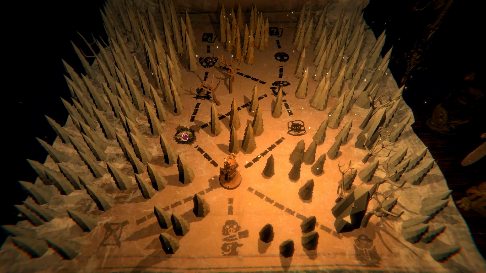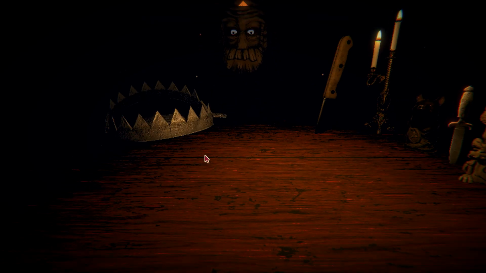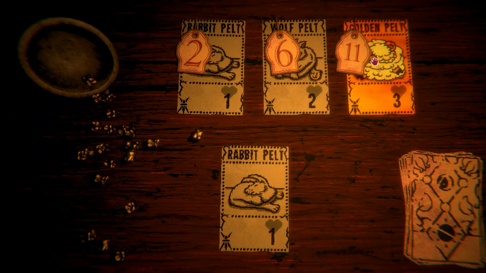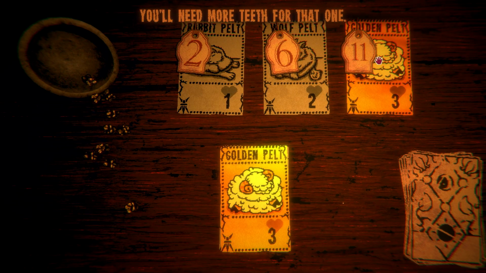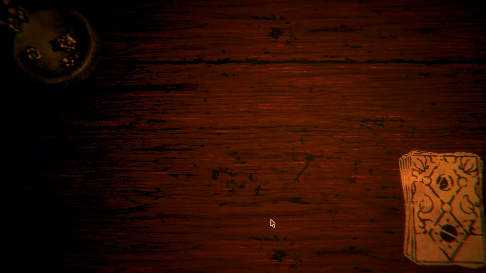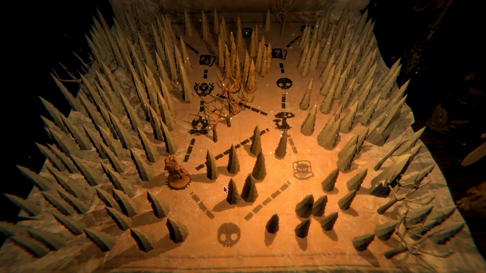Feels good. Let's go back to the Trapper. My pelts are clean. Have a free one. Okay, so what if I want to actually buy... Oh, golden pelt? Okay, alright. They're free to throw out when I throw them, so... You'll need more teeth than that one. Now, let's keep it simple because I don't want to keep filling up my deck, so I'm just going to save up for when I have another 11 to work with. Okay, so I got to bring 2 pelts. Thanks for your patronage. Okay, so that'll be fun to take to the trader.